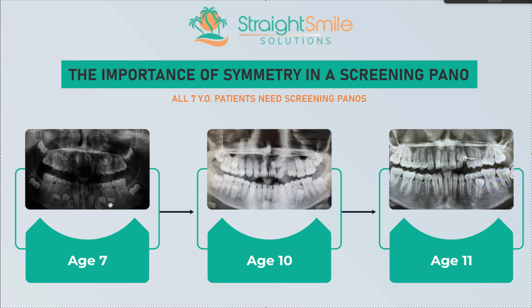I believe at this time we went ahead and did phase 1 treatment. We did expansion and tried to do a 2x4. And then you can see at age 10, clearly there are some issues. It was partial transposition, plus it turns out later there was a bony defect here, which we didn't know about till we took a CBCT. We never were able to upright this. It was impossible. We tried because of the bony defect. But this was indeed crazy impacted. Even after doing the expansion and everything, sometimes these things happen.